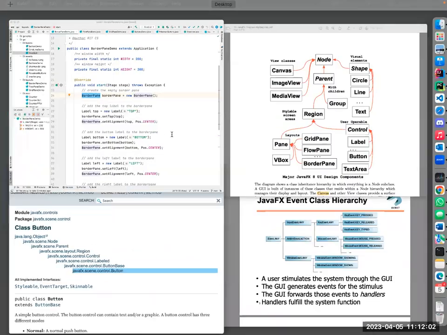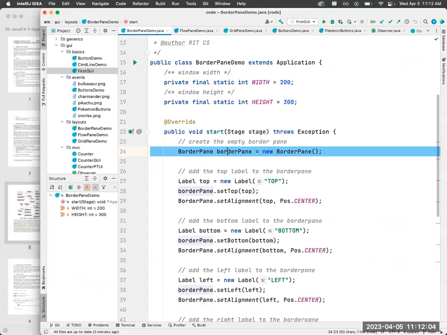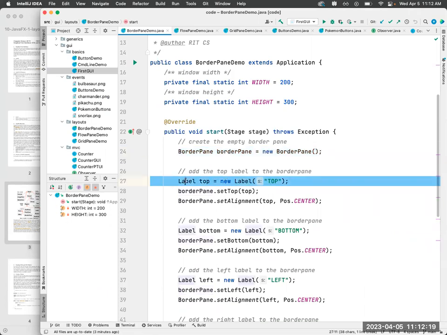Back to the code. Here I am just instantiating a border pane. A border pane would be essentially a sort of component that would establish this layout, that idea that we have presented. I am creating next a label instance to store a label. I'm initializing it with the content of that label.